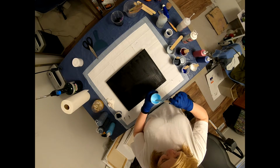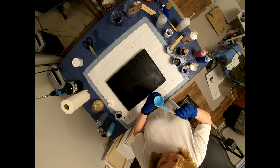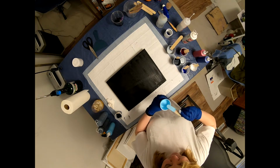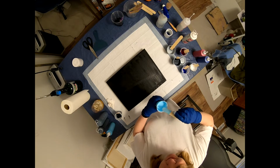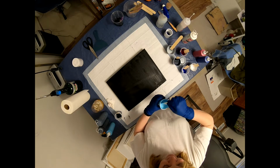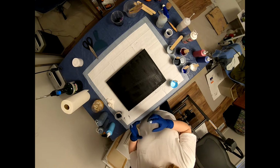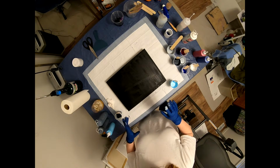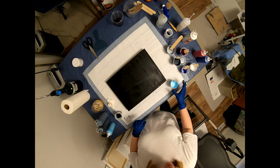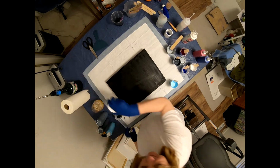It's still running off kind of thin. And I was hoping that it would be thickened by now. Maybe I wasn't paying attention and I did double the pouring mediums on that, 2-to-1. That would account for that thinness. Although those paints are not as heavy bodied, they're still really pretty good quality paints. So that one is suspiciously thin. Probably my problem. I probably did something wrong.